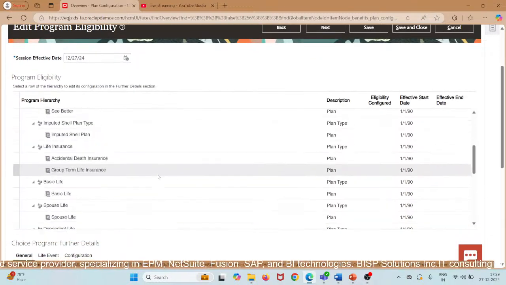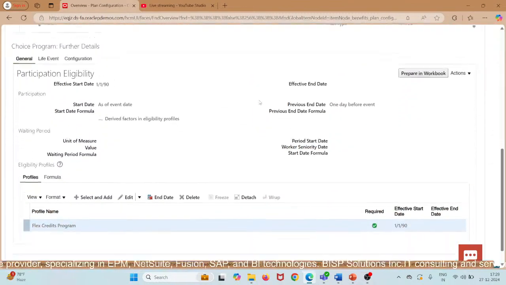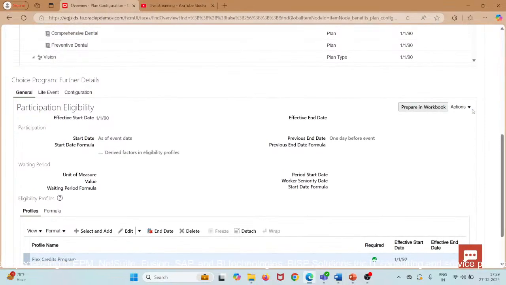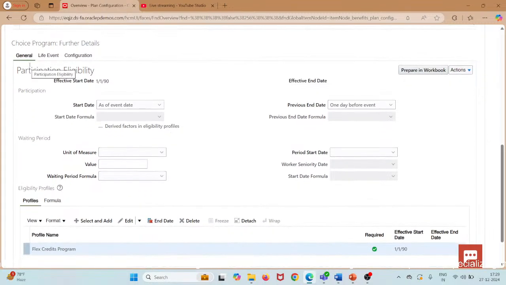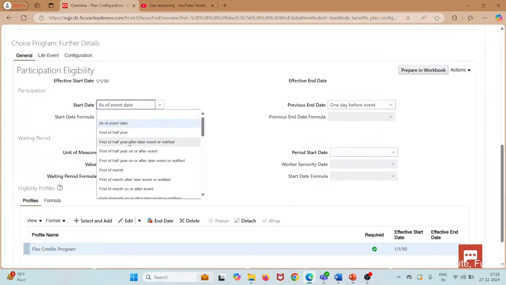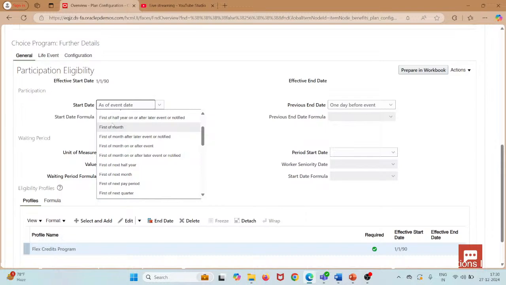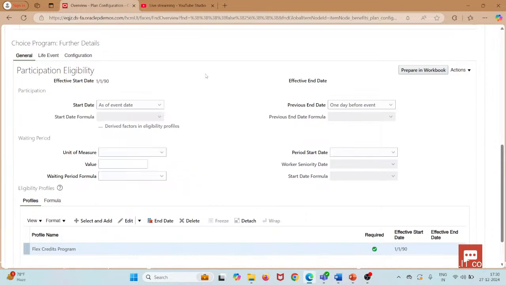Inside that, these are your programs, and if I go to action update, this is your general eligibility, in which participation, when the participation can be taken, you have different options for the start date, like as of event, when the event was held, at that time this program is applicable, or first of month, you have different options.